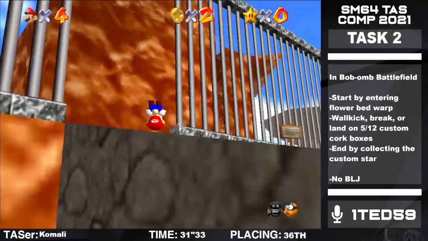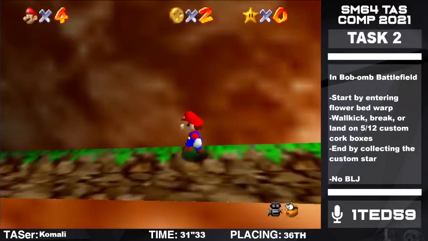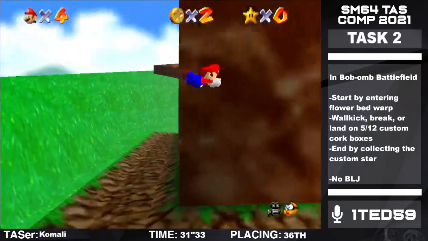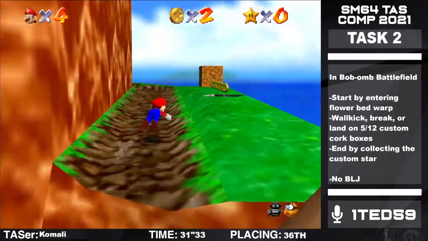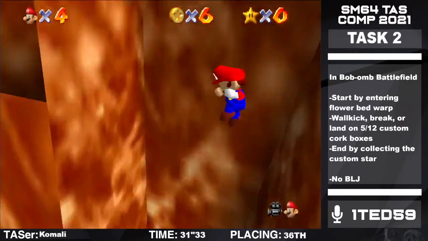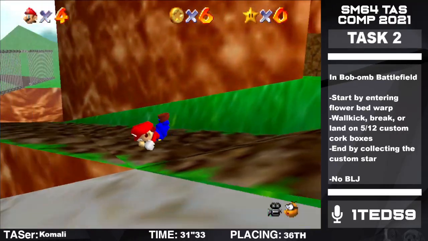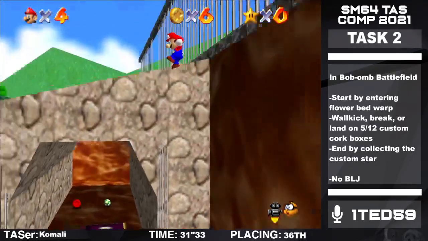Whoa! Very smart glitchy wall kick to be able to land on that cork box and get up with some height. Completely different route than everybody else. First person I've seen actually use this cork box and breaking it with the slide recover. Wow, you can actually manage to get slightly under that with the help of that geometry. Very different run than all the other ones we've seen. Not even using a single red coin box.